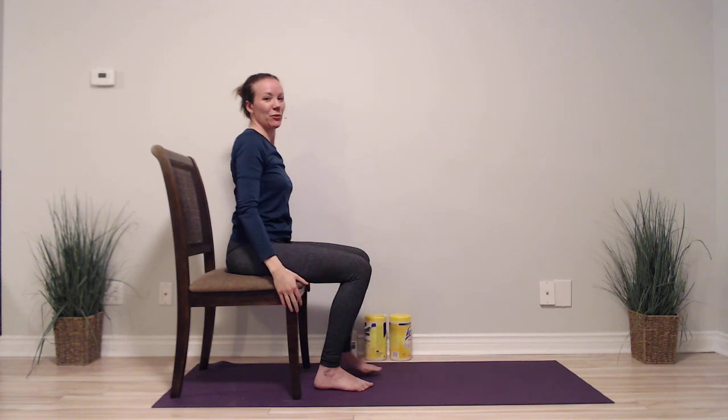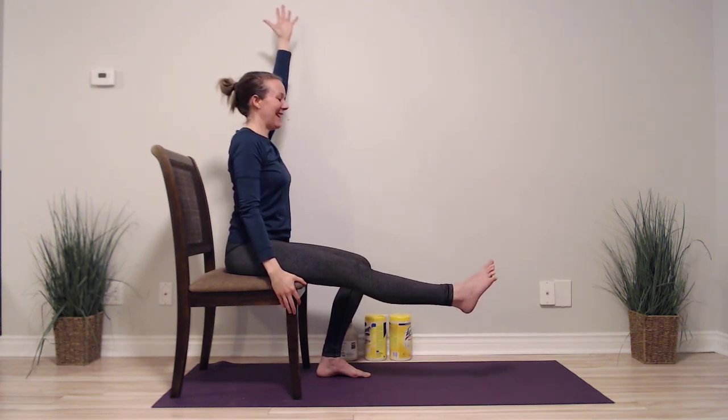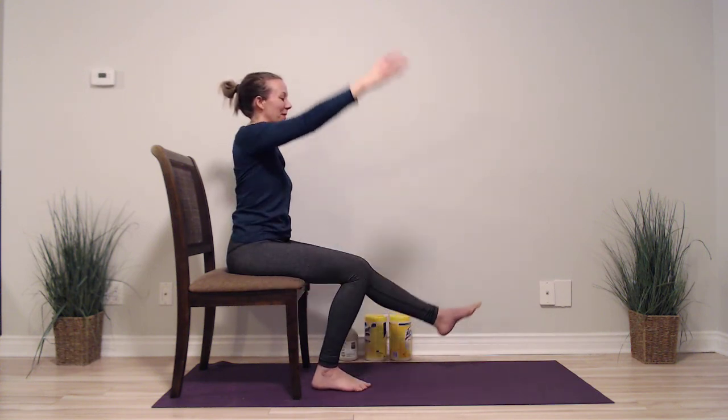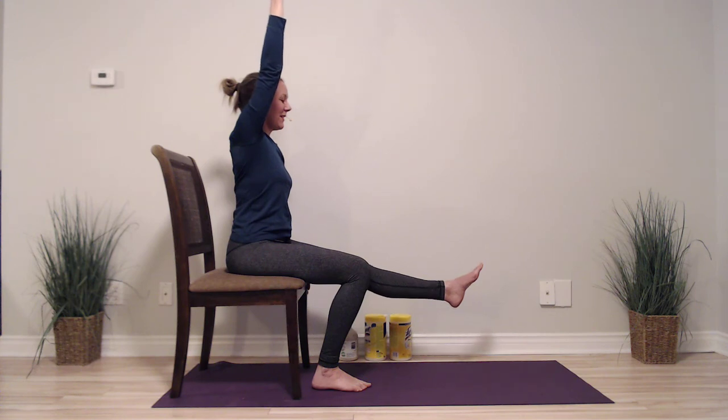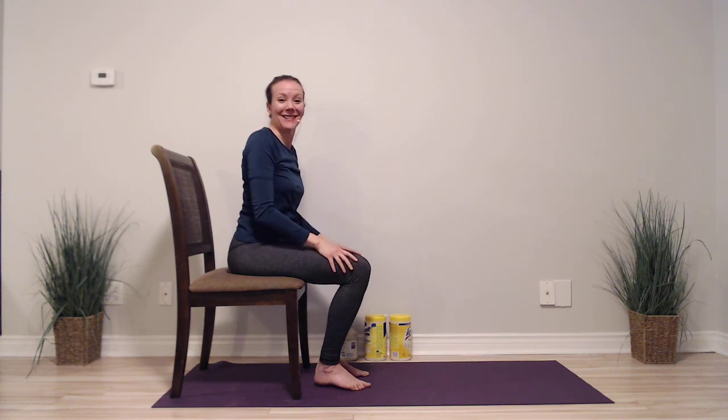Check in that you're still breathing. Inhale as you straighten your arm and opposite leg. And then exhale as you bring it back down. Last one. And then let yourself rest. For that one, you could also have added the weights into your hands.